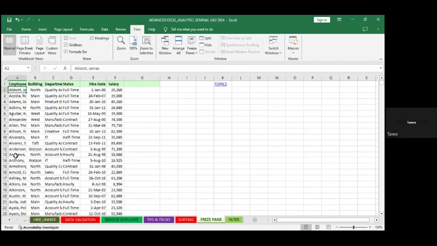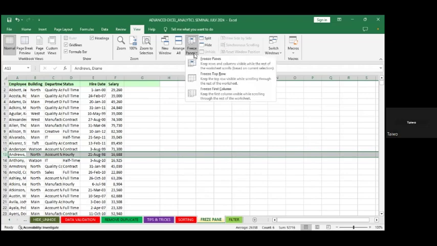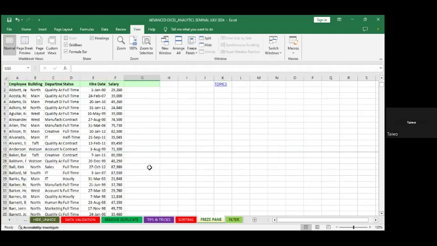If I click here, maybe I select this place, then I can also freeze panes. I click this one, then click Freeze Panes. So look at it, you can freeze this type of pane. Maybe you want to use it for looking for something, or to compare things with each other. So you can use this to freeze the pane as well.